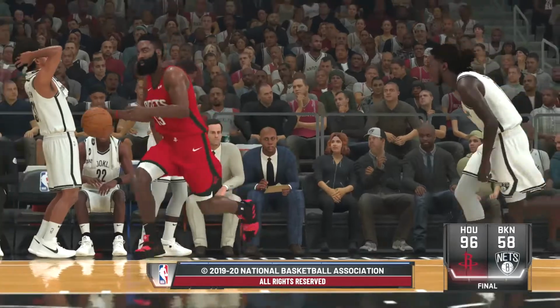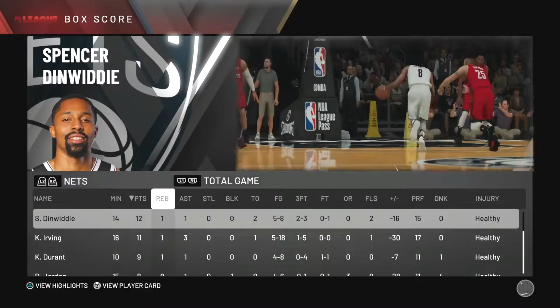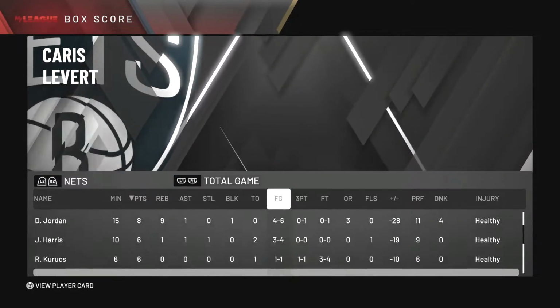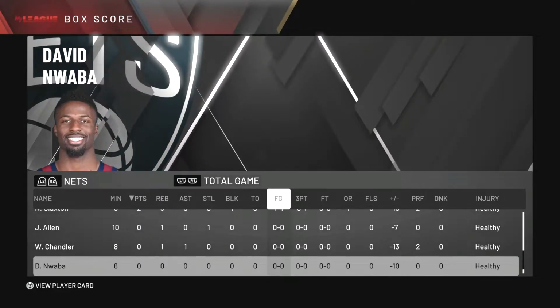Absolutely insane game. What a block from Capella right there. Just snatches it out of the air. And James Harden, Russell Westbrook, this is what this dynamic duo can do on a nightly basis, as Durant only took 8 shots. Kyrie Irving kind of struggled, so we took care of business in this one.